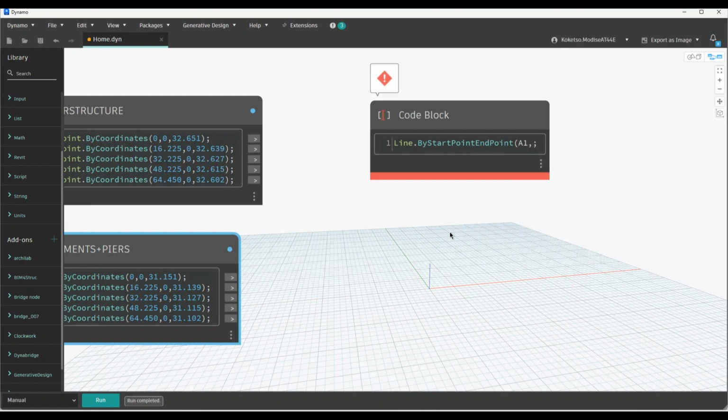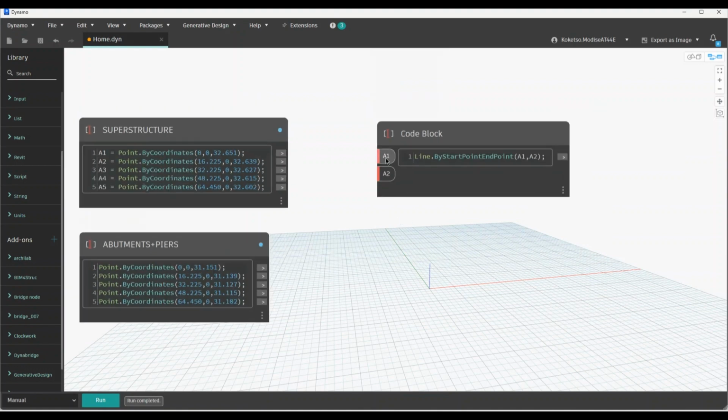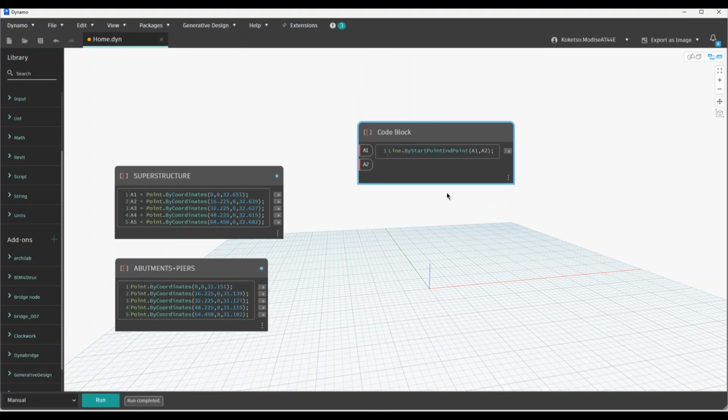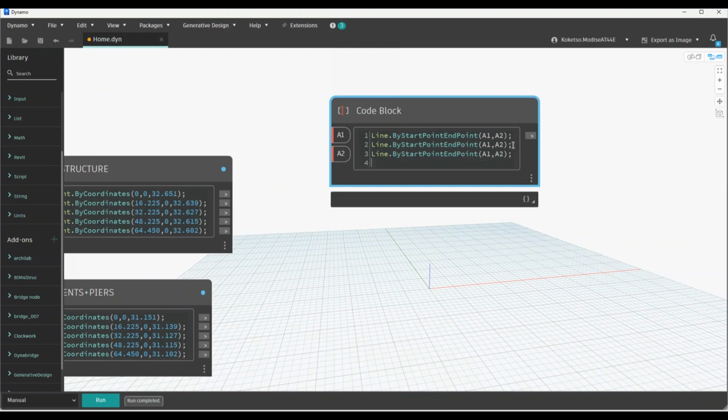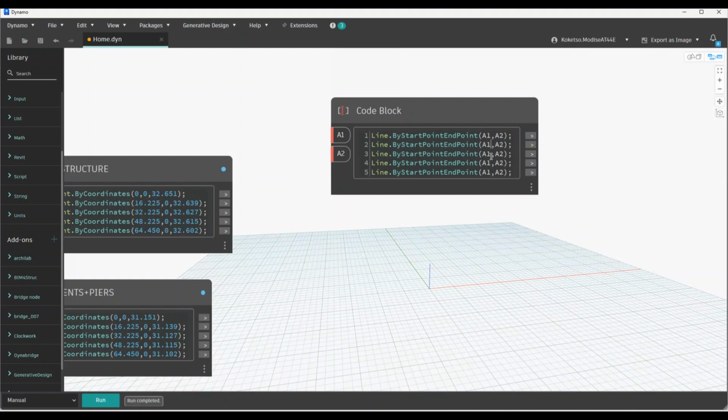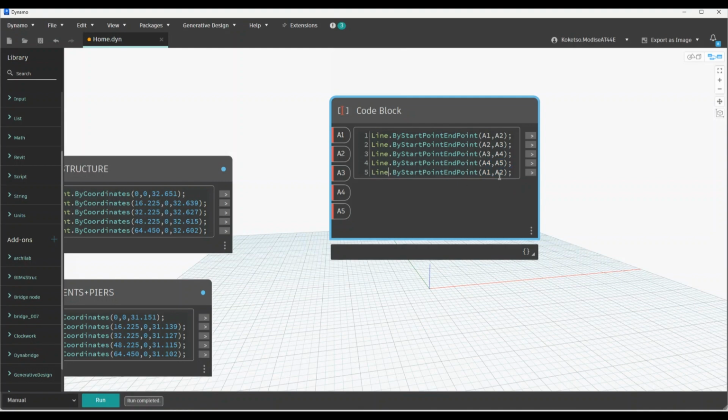So this one is gonna be a1, comma, a2, close bracket, and then it's gonna create these inputs. So I'm gonna just copy these down. So I'm gonna say Control C, and then Control V, Control V, Control V. So this one is gonna be a2, this one is gonna be a3, this one is gonna be a3, and then this one is gonna be a4, and then this one is going to be a4, and then this one is going to be a5. So there's no need for the last one.